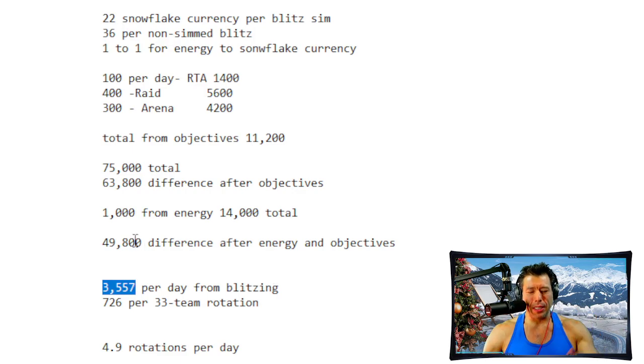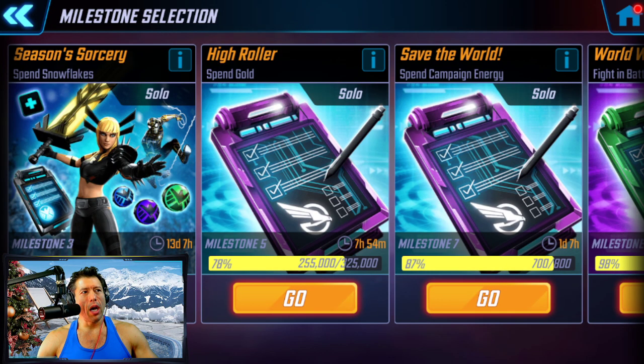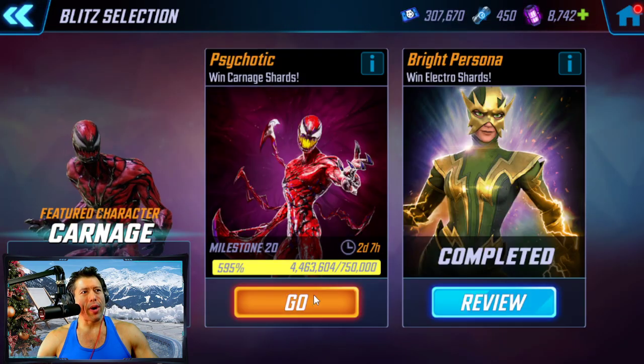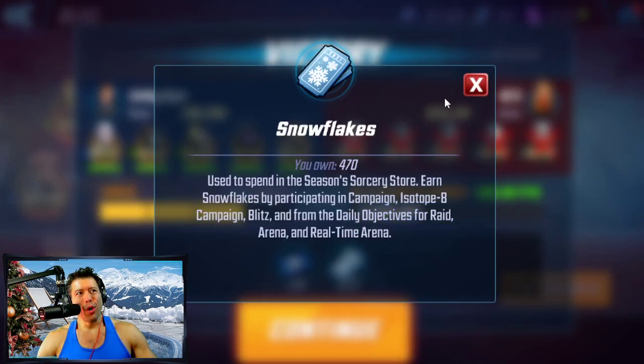Now, what are the blitzing calculations that we get? If we go in game, we do a blitz rotation. We'll do one real quick. Actually, that's not where the blitzing is at. Those are the milestones. Let's go into the blitzing right here. If we go in right here to the blitzing and we do a simmed battle, you'll see that we get 22 of these snowflakes per blitz sim battle.